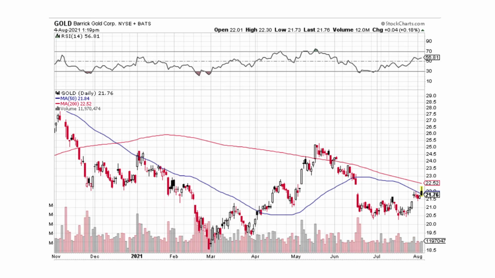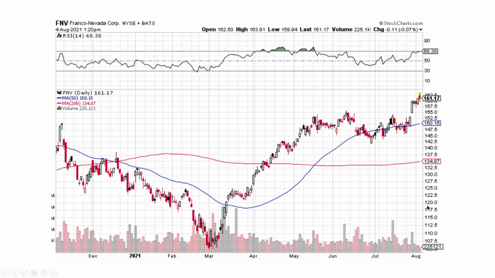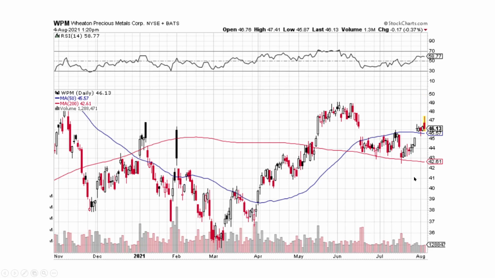Barrick Gold started higher and ended lower, momentum to the downside. Bullish engulfing broke the resistance line, and this one is in an uptrend. Wheat and precious metals, again, not looking too bad, but it is a wick at the top. It reversed kind of hard with the momentum to the downside for today.